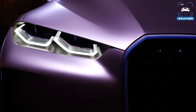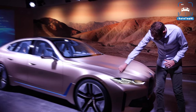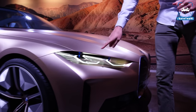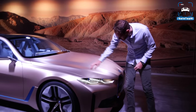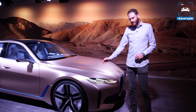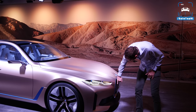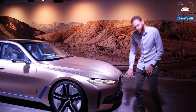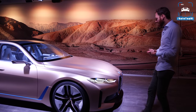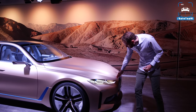Another thing that is going to change with this concept car is the light unit. Right now it's all bare and open — you can actually touch it, though it's a little bit dangerous — but in production it will be behind glass. The shape of it is really, really nice and very aggressive. There is a little space between the light unit and the grille, which we haven't always seen with BMW lately, but I prefer this because it really fits the aggressive character of the car.